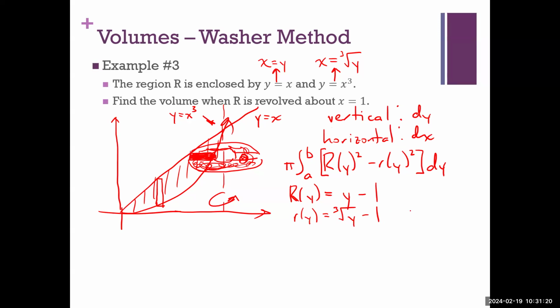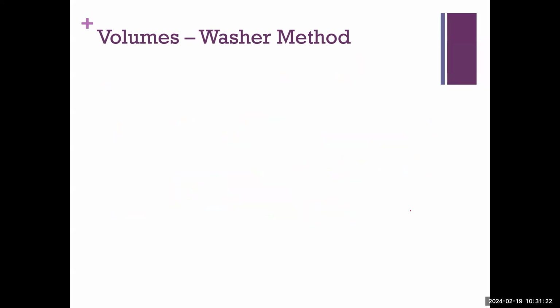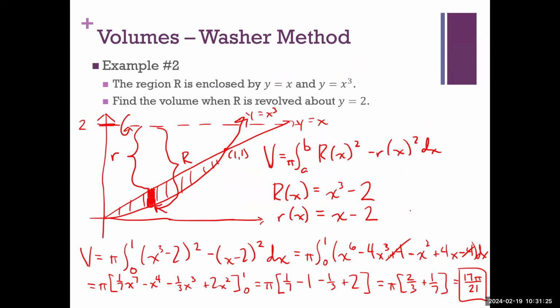I think I need to repair something that I said before. So let's go back. Like I said, mathematically, it's not going to make a huge difference, but let's think about these two radii we defined here. We have x cubed minus 2 for the outer radius, right? For the interval we're integrating on, are we going to get negative values or positive values from that? Should get negative, right? So I'm going to throw these out. Do we have to redo this example?